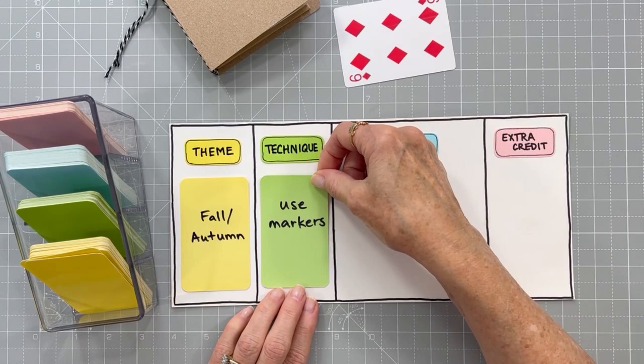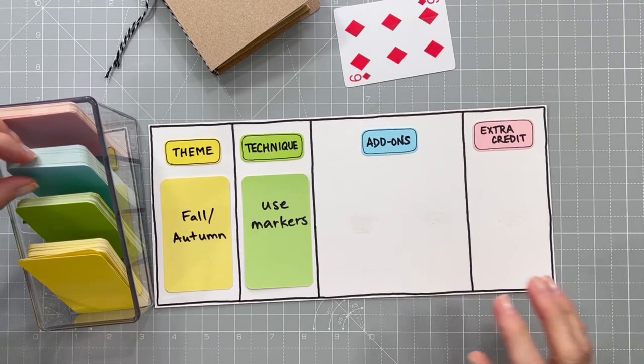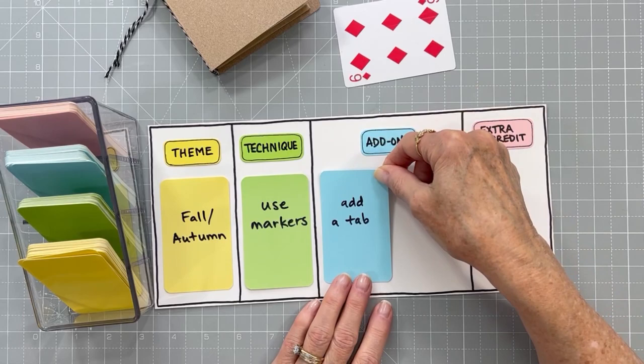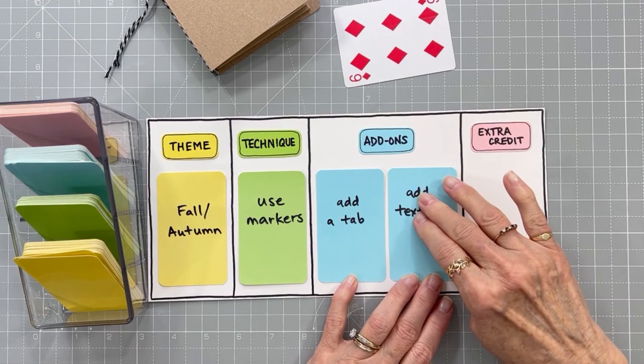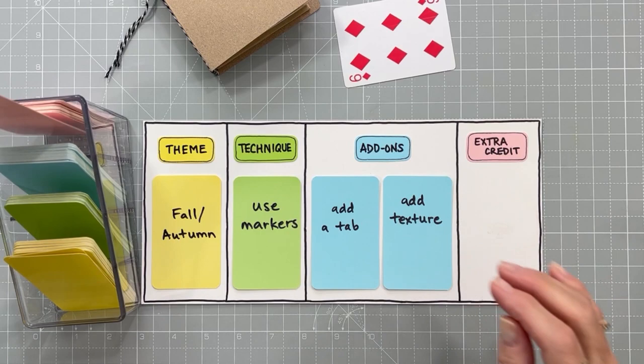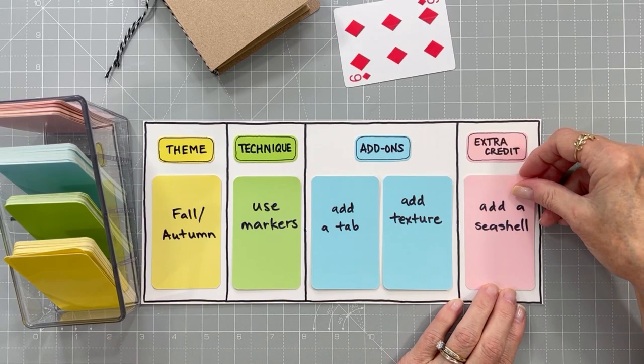All right, let's get our add-ons. First one is add a tab. Okay, next one is add texture. Oh, that'll be fun. Okay. And then our little extra credit, which is just a little bonus item, is add a seashell. All right, that'll be fun.